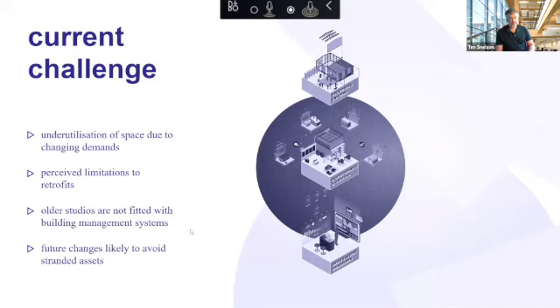So we're on to the current challenges of studio buildings. Utilization of spaces — obviously we want to make sure that the studios are being fully used in all their spaces. This is something we've tried to address in our recent designs where the size and proportion of the buildings enables them to be either a recording space, a workshop space, or a general utility space. So we avoid the issue where you design something bespoke as a canteen and then ten years down the line it's totally useless for a different use.